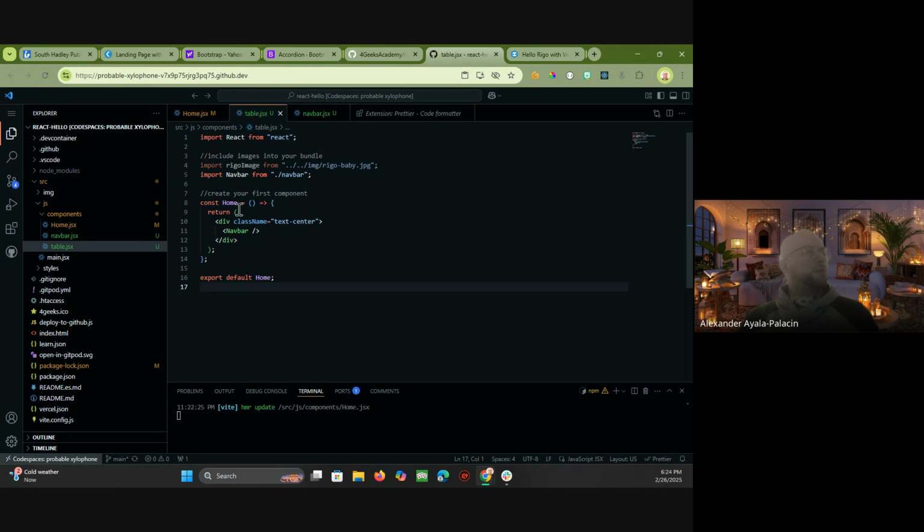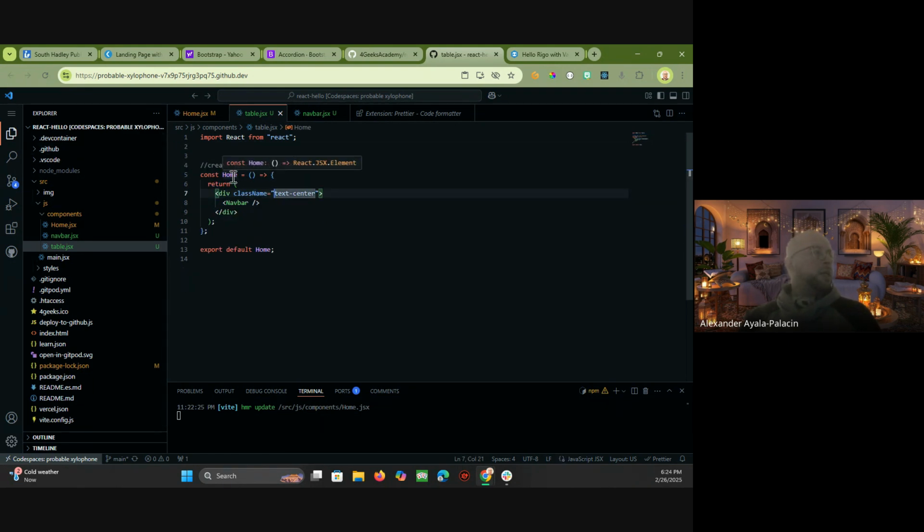Now I'm going to get rid of this stuff. My first objective is to have a return and a div that only has the words table component.